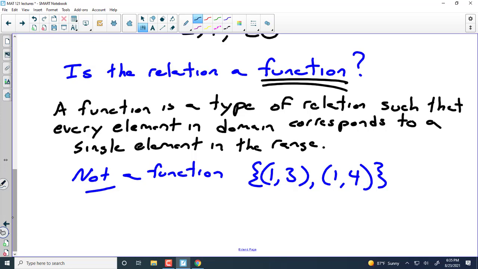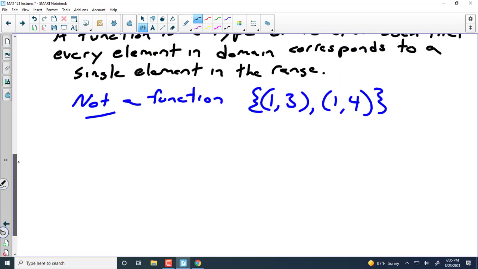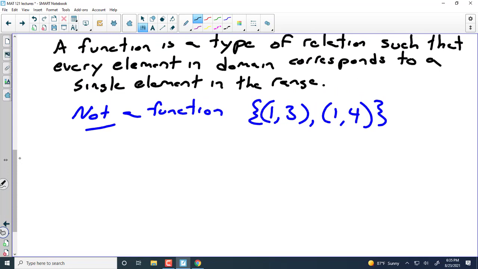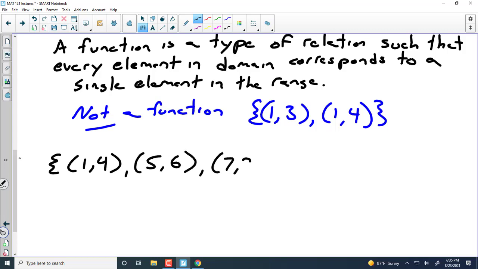So if we look at another relation, okay. If we look at another relation, and it's easy to be a relation, you just need to be a bunch of ordered pairs. The thing that's not quite as easy to be is to be a function. I'm purposely going to write another ordered pair there in a second. That's why I left some room here. If you're writing down the notes, that's why I did that.